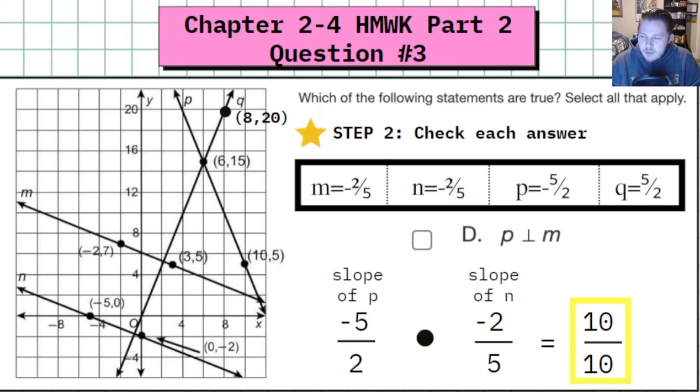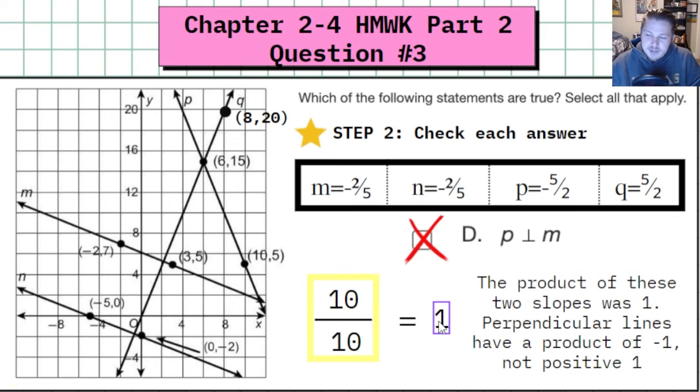Okay, last one here. We want to know if P is perpendicular to M. Well, I take the slope of P, which is negative 5 over 2. I take the slope of M, which is negative 2 over 5. Whenever I have fractions, I multiply across. Now I have to be careful here. Negative 5 times negative 2, when 2 negative numbers are multiplied together, they become a positive. So really it's a positive 10. 2 times 5 is also just a positive 10. As I'm looking here, obviously 1 is not negative 1. Even though it's both the number 1, one is negative and one is not. It has to be a negative 1 for them to be perpendicular, not a positive 1. So those 2 lines are not perpendicular to each other.